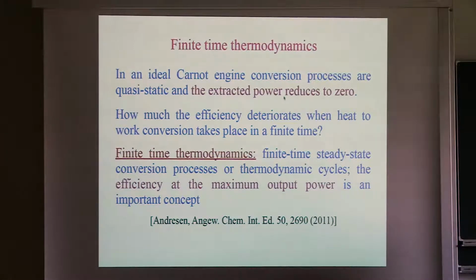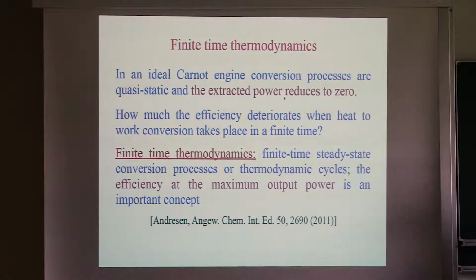The general question can be framed in the field of finite time thermodynamics. If you have an ideal Carnot engine, processes are quasi-static, and so the extracted power reduces to zero. So the question is, how much does the efficiency deteriorate when processes take place in finite time? You can investigate both steady state conversion processes and thermodynamic cycles. In every instance, the efficiency at maximum output power is an important concept, because engineers, think about thermal plants, want them to operate at maximum output power, and of course you would like the efficiency not to deteriorate too much.